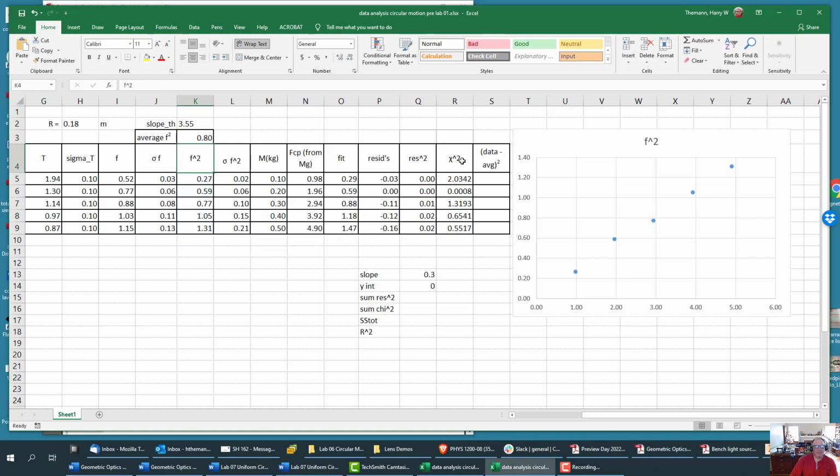And we need the data minus the average squared. And that's sort of quasi-variance. So let's see. Data minus the average. And then we need F4 key. And we also ought to put this in parentheses too, because we want to make sure that we're squaring the whole thing. Just to be safe.